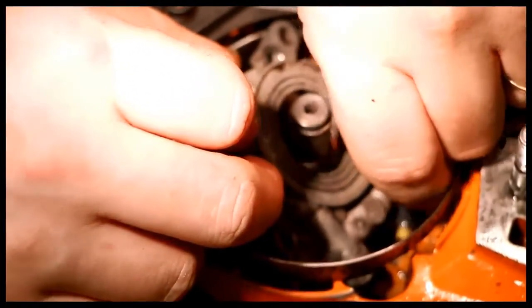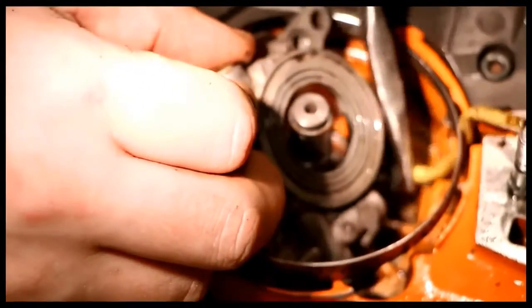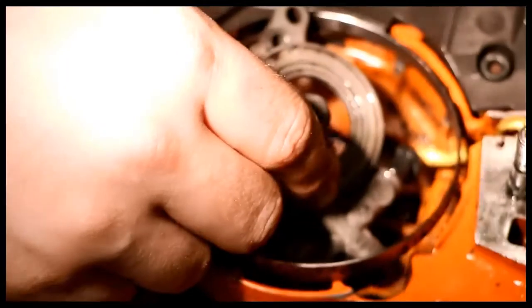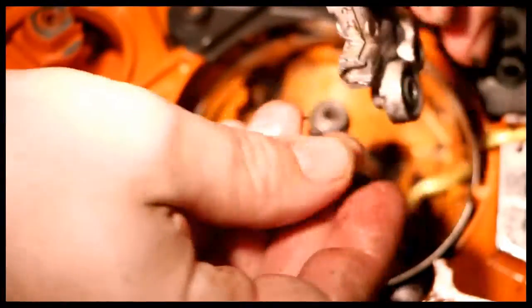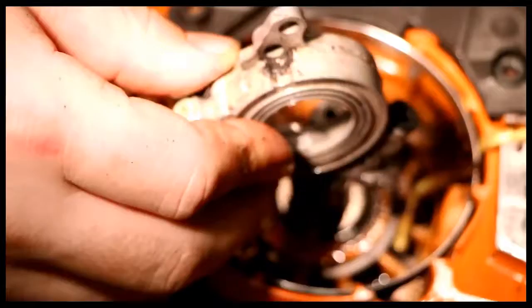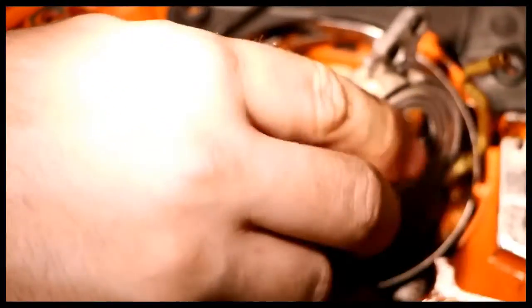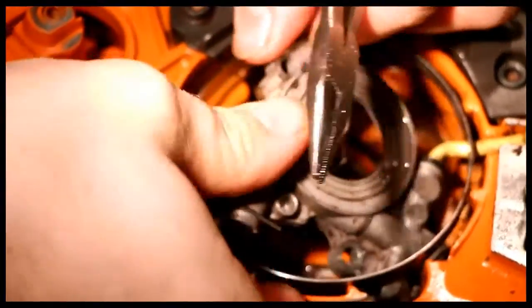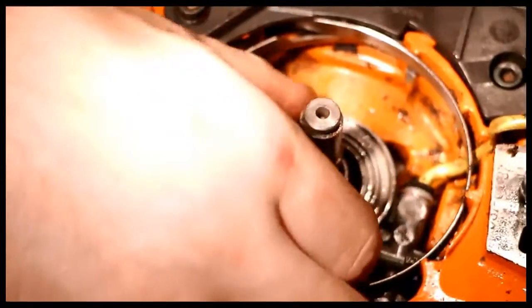Oiler's going to go in. I'm going to attach the brass piece, which of course is going to prove a little more difficult. Let's try putting the rubber bushing in there first and then putting the brass piece in. The oil pipe here. Yeah, that's going to be the ticket. Eventually it'll make its way all the way in. There we go. And then eventually we can work this. It goes down.